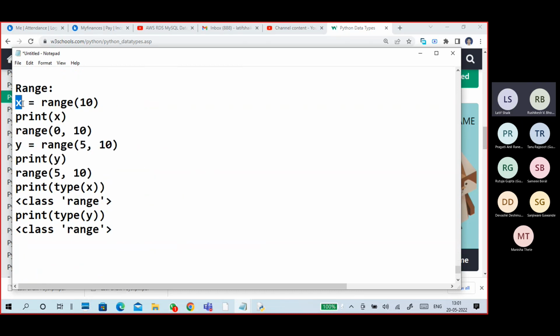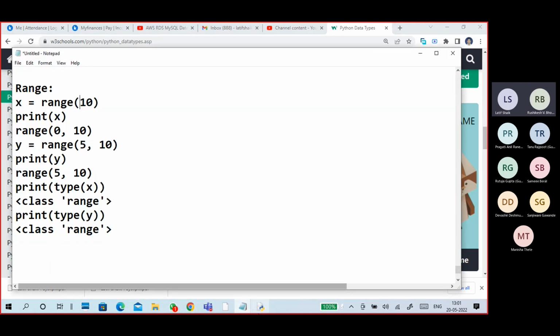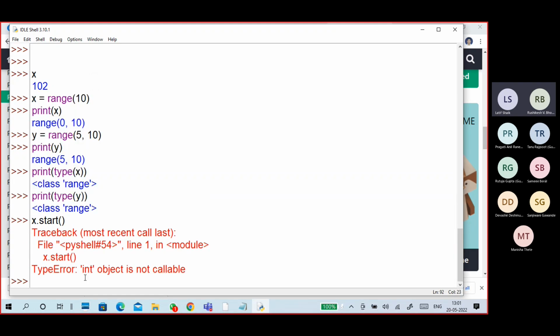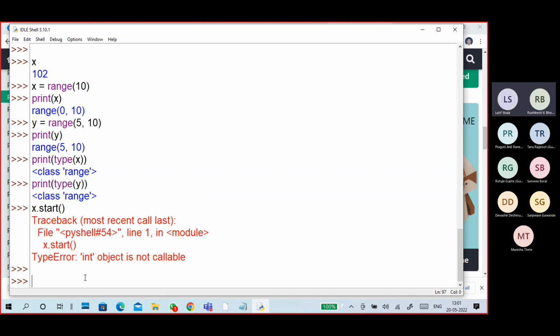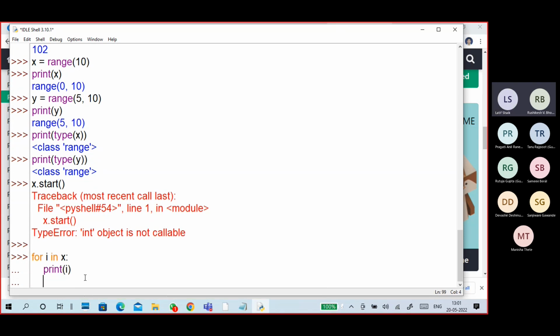Means the value of x is from 0, 1, 2, 3 like this. If you want to write a program, then you will understand. So I'm writing a program for that. It is for i in x. It is an iterator program, right? So print i. So how to come out from it?